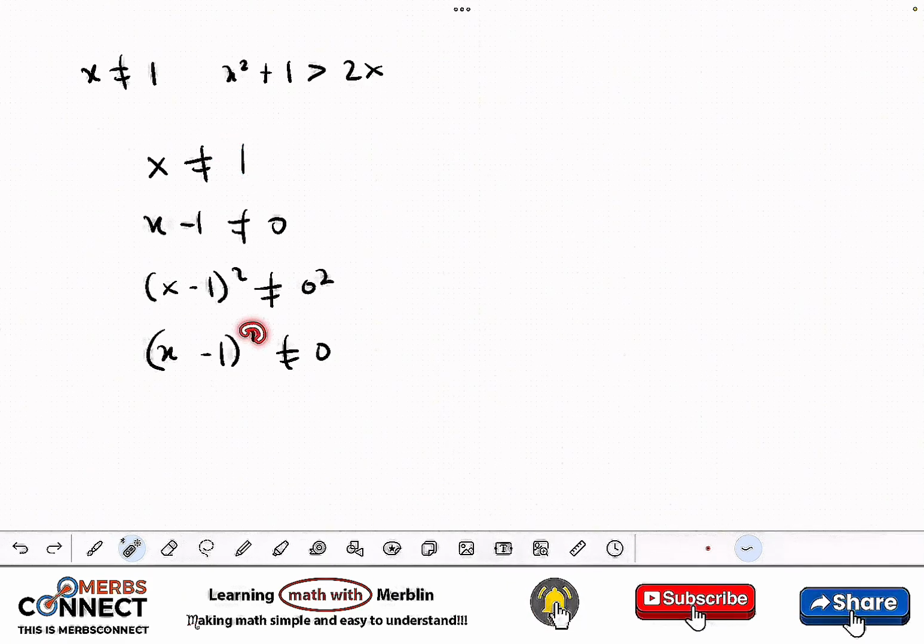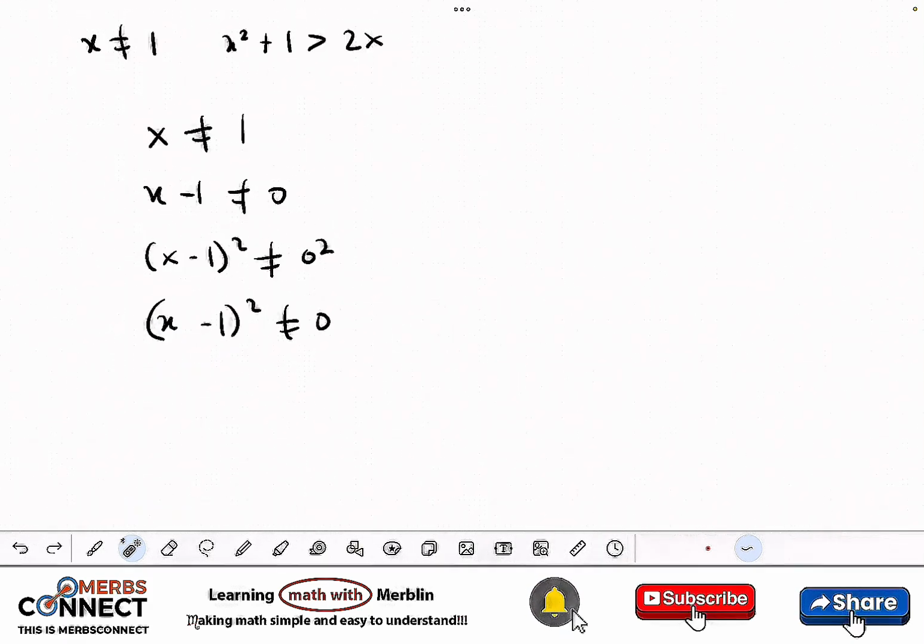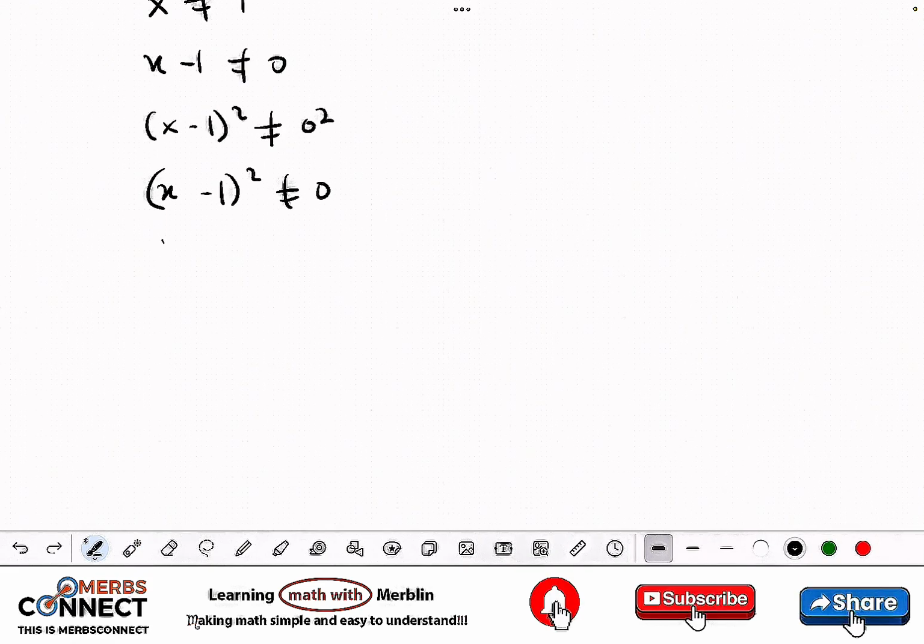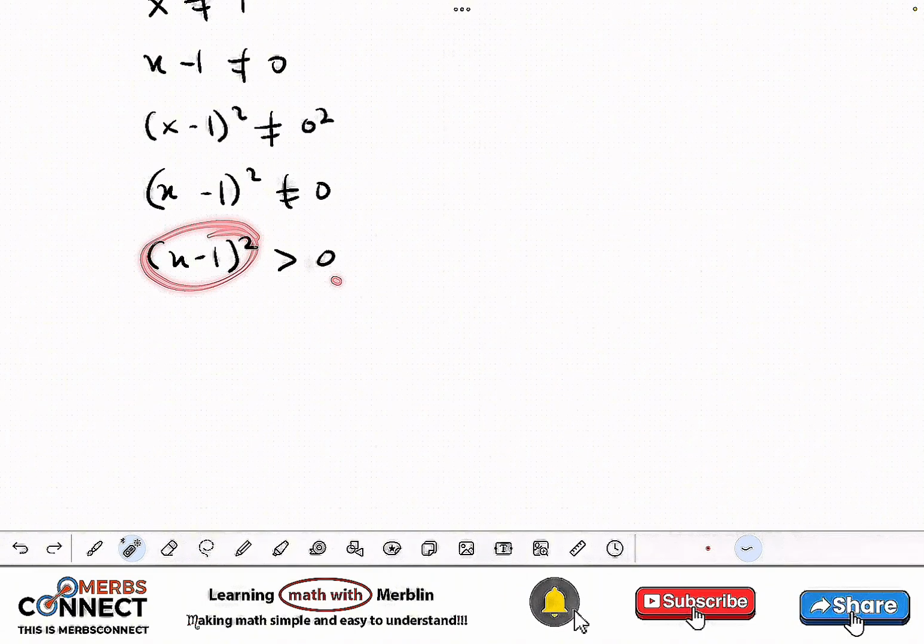then because of the square here, any value that we are going to get on the left will be greater than 0, right? Because even if x here is minus 1, which is going to give us minus 2 squared, it is going to be positive. So it means that always x minus 1 squared will be greater than 0 when we are taking this one out. So when x is not 1, then always this will be greater than 0, which is true.